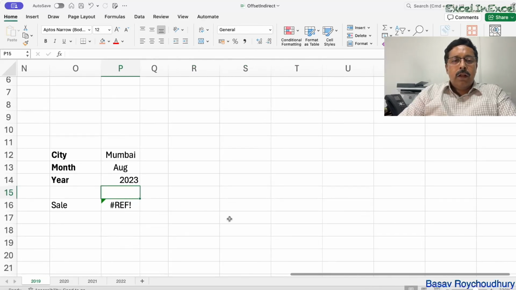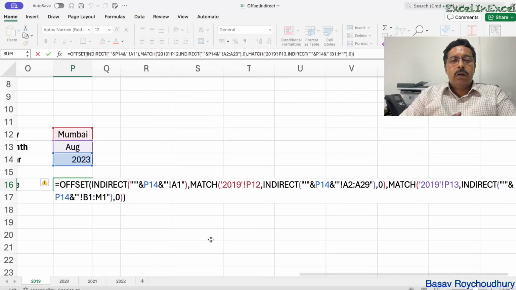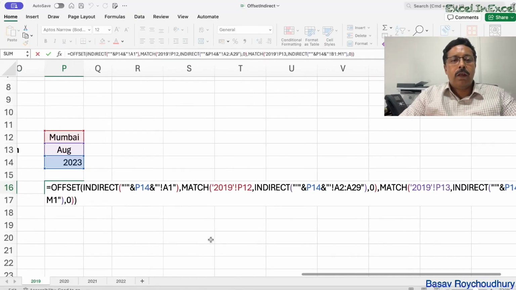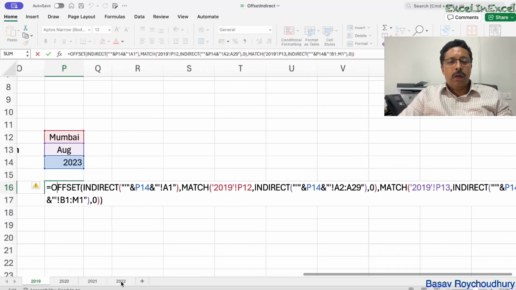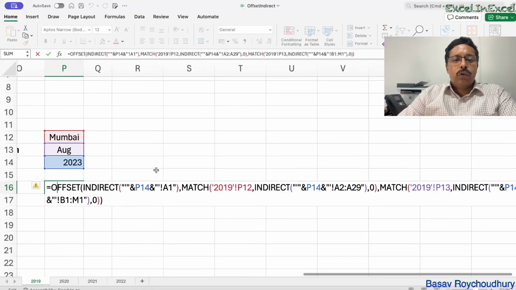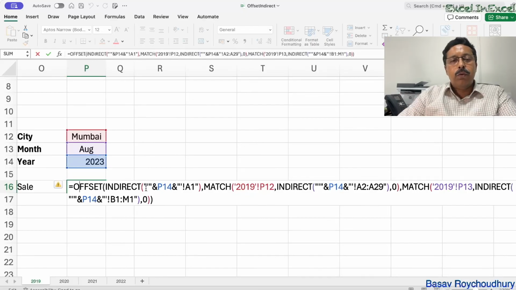So once again, look at what we have done. First, we had got the formula created by moving to the right sheets, right cells, so that we got the general formula. And then wherever the reference to 2022 or 21, whatever I had used, had come, I had used an indirect to modify that part.